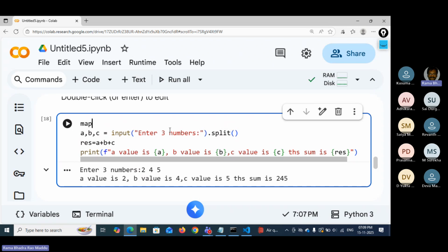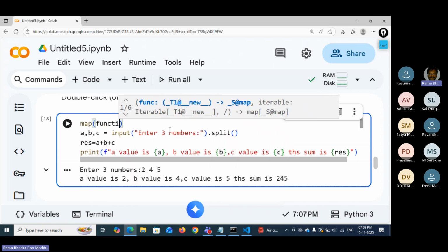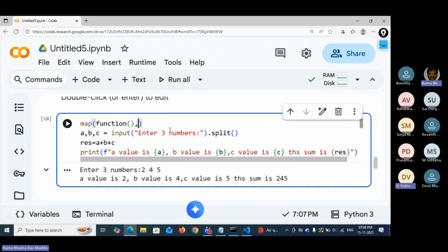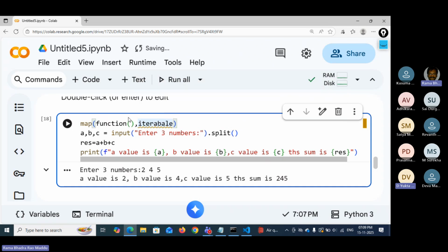Map is a special function in Python. It takes a function as an argument, and an iterable. Iterable means iteration, value by value. Value by value is given to this function as input.